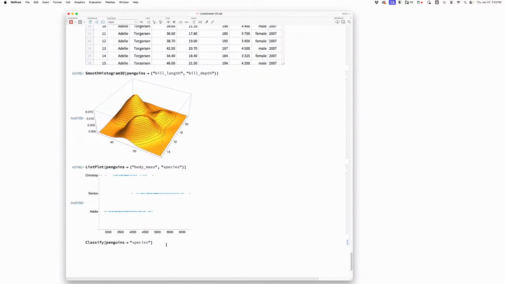We can classify penguins. We can make a classifier where we're trying to figure out, based on the data about a penguin, what species is it? And now we could say, okay, using that classifier, here are these various attributes of the penguin. What species is it? Okay, it's an Adelie penguin.